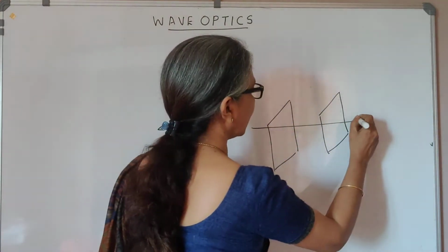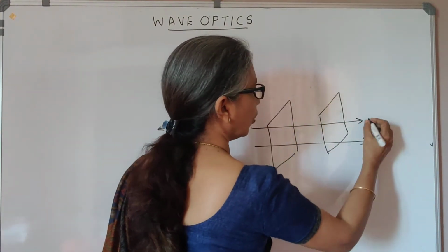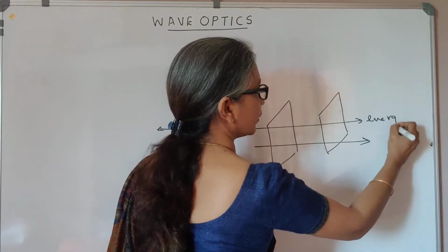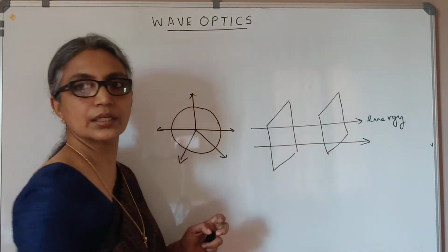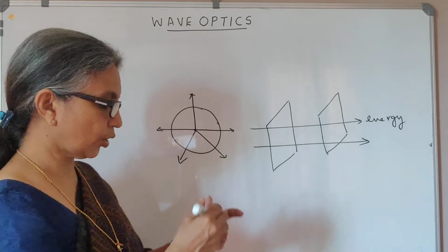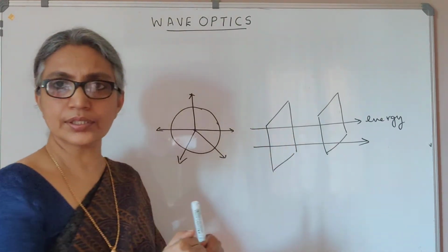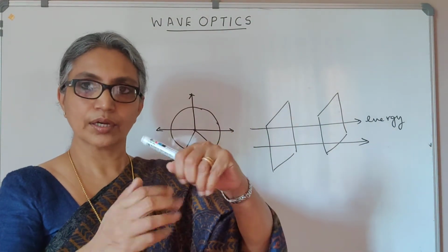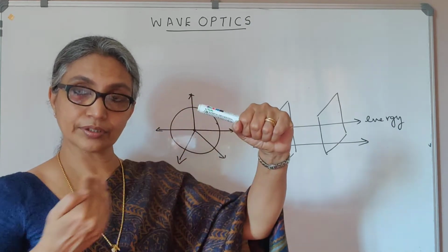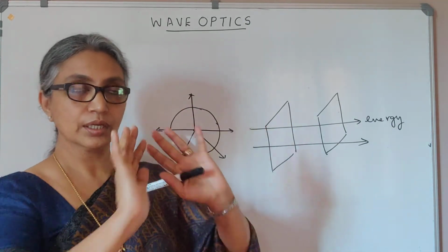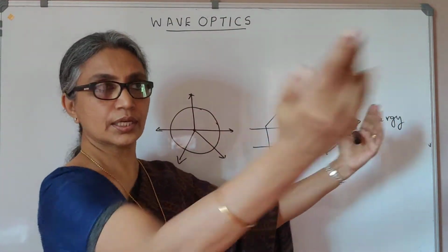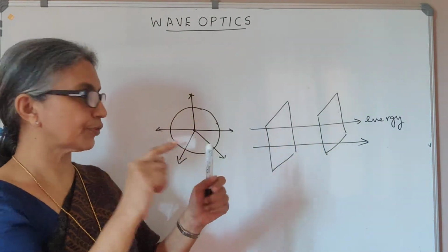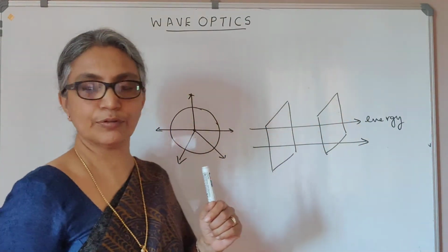And you will see that the energy, or the wave, is transmitted perpendicular to the wavefront. So I hope you understood what a plane wavefront is. There you have a distant source. By the time it reaches you, if you're very far away, they are very large spheres, and a small portion of that sphere will appear as a plane wavefront.